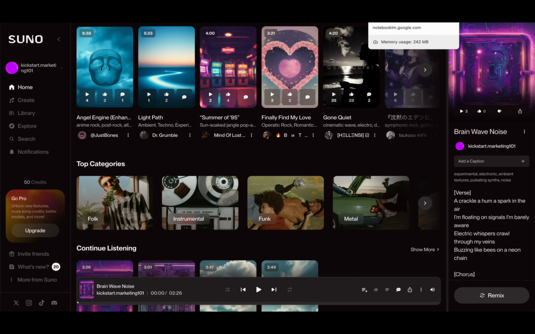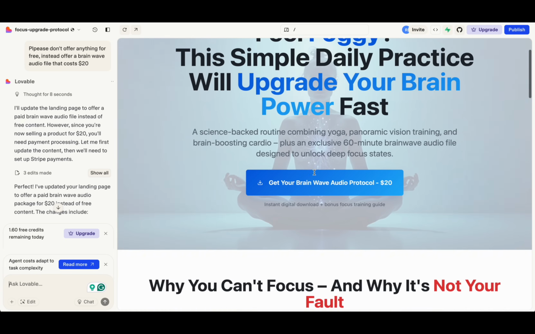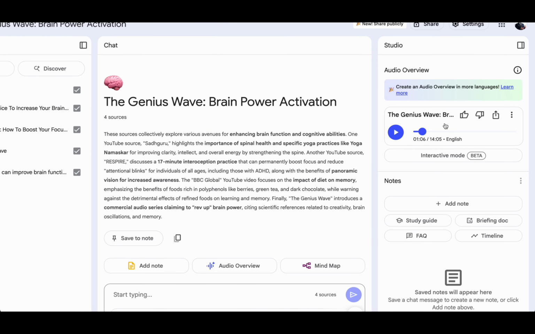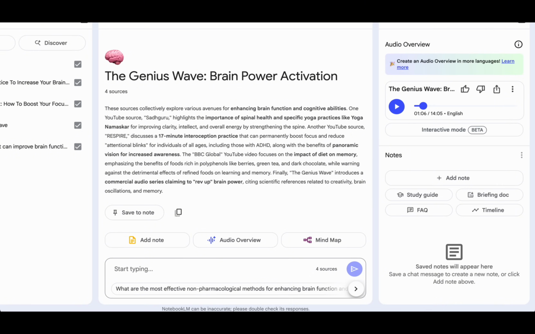It blows my mind. So what we can do, we can provide this as a bonus to our sound waves from Suno. In other words, the people who are going to buy from our website are not only going to buy the sound waves, but they're going to get a file that is going to teach them some valuable information: how to improve their brain function, what to do, what foods to eat, how to practice, etc., etc.